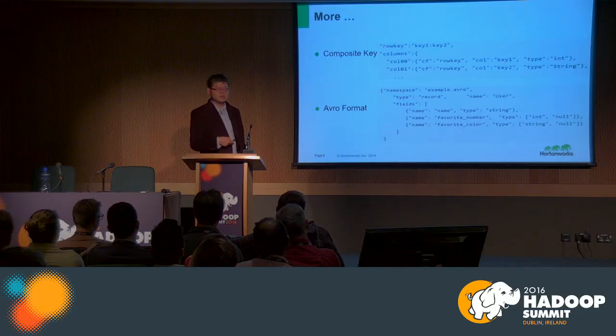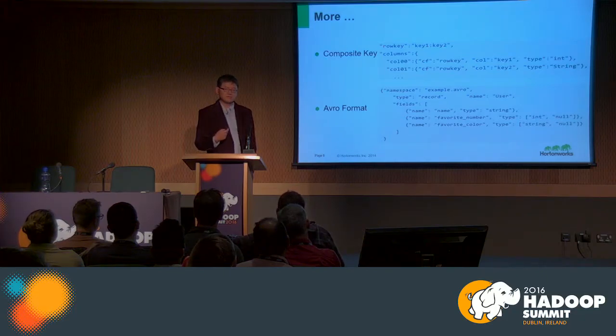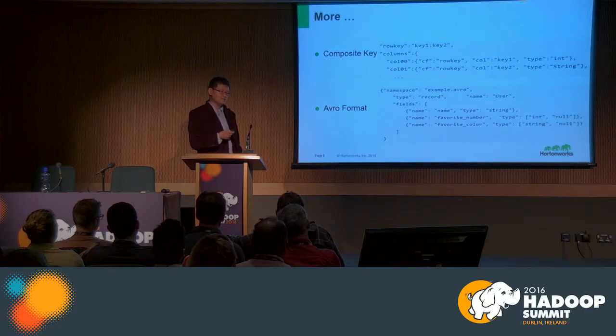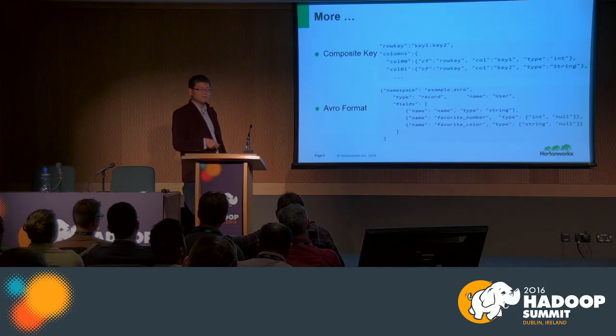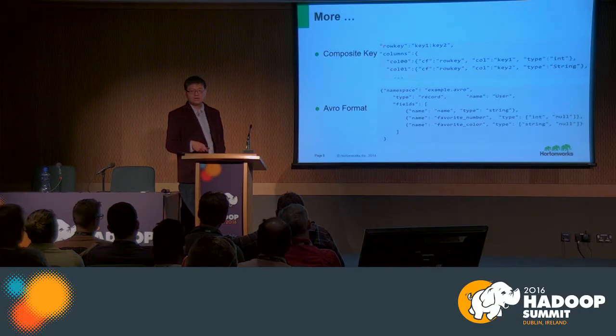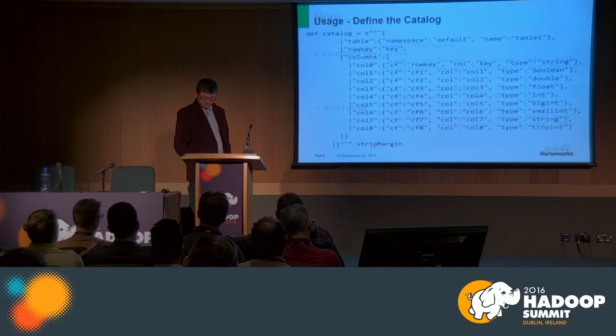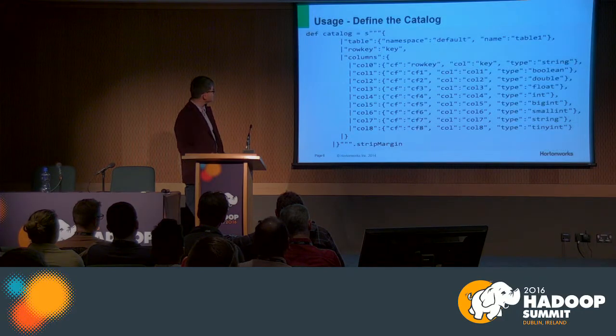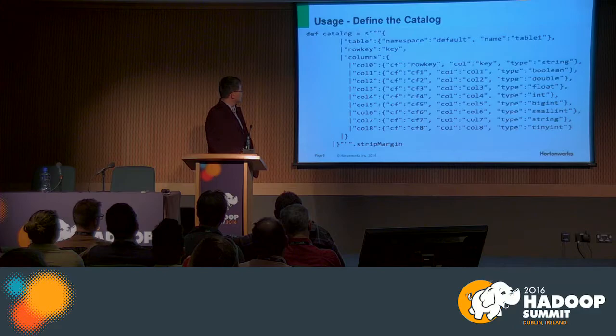Certainly, if we don't use Avro, we actually have the customized ways to support the complex data type in Catalyst to do the serialization and deserialization. But the user has to write their own code. If you leverage the Avro, then you define the Avro schema. You don't need to do that. Okay, that's the background.